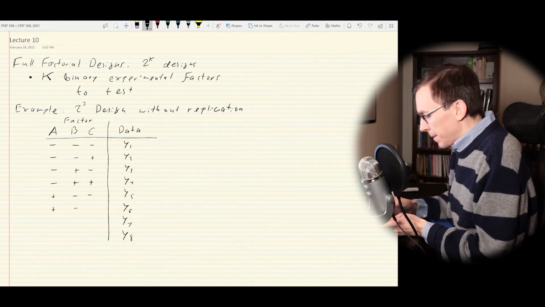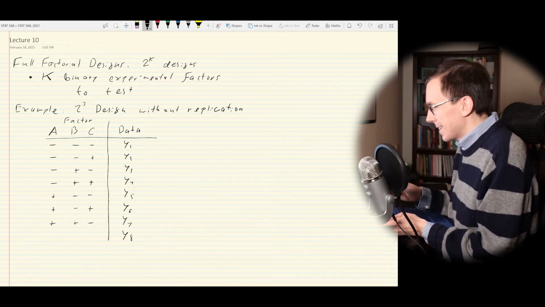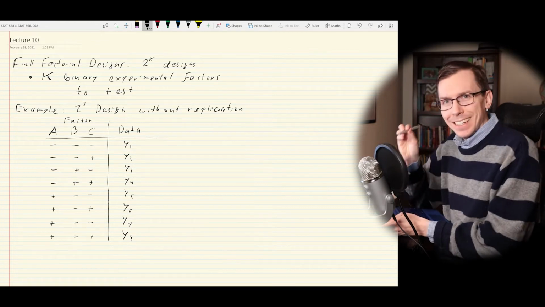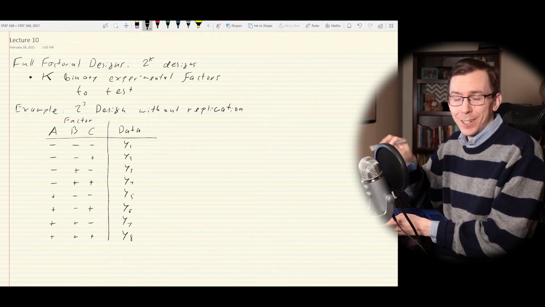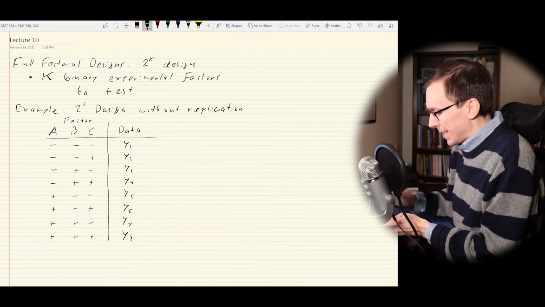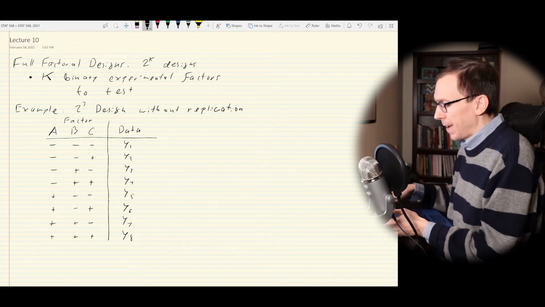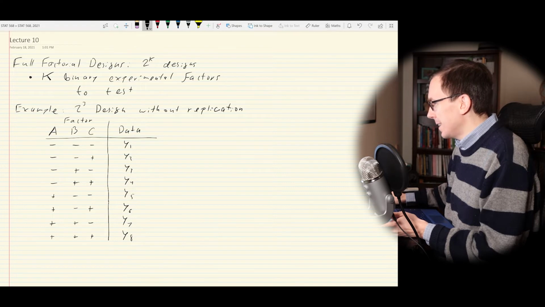They're just symbols, but for convenience, and also for a little bit later when we look into things like confounding and aliasing, this notion of plus or minus 1 will be nice, because there's going to be this interesting connection to the mathematics of group theory coming up in a moment. Well, maybe next lecture, but for the time being, we're not going to worry about that. We're just going to have our binary values for our factors. Right, so this would be the rough idea.